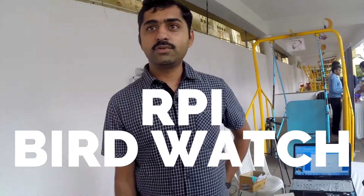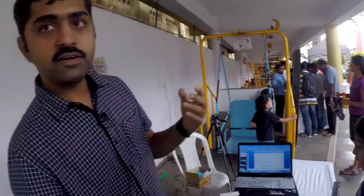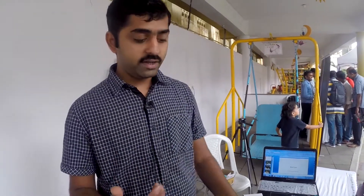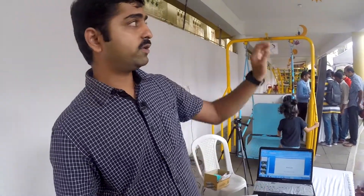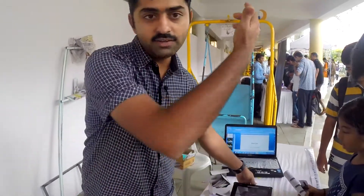I'm Prasanna Deshmukh. Professionally I'm an astronomer, but here I'm demonstrating something I do as a hobby. I'm interested in bird watching. I have attached a bird feeder on that tree, and there is an infrared camera — because if you want to do nighttime imaging of owls and other birds, you can do that with it. It wirelessly transmits images to my tablet.